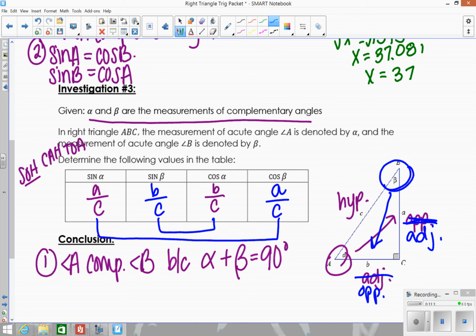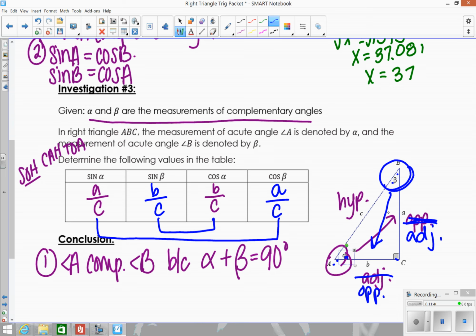And when we talk about these trig ratios, we're always talking about them in right triangles. So we'll always have this first statement, that angle A and angle B, or the two acute angles, will always be complementary. The reason why they would always be complementary is because if you think about it, in a triangle, all three angles add up to 180. So if this plus this equals 180, well, subtract off the right angle, which is 90 degrees.